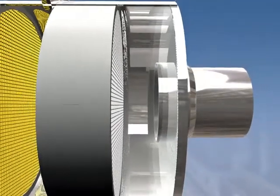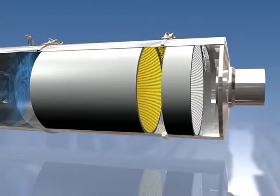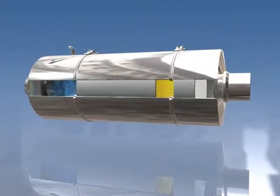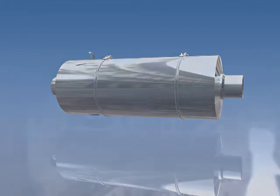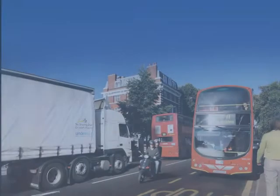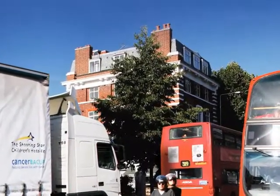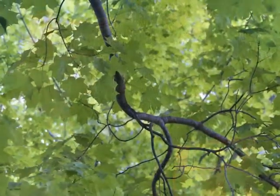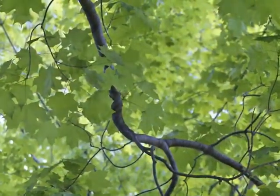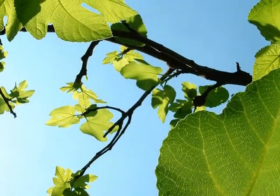The Eminox SCR system is packaged in a modular stainless steel unit which replaces the conventional silencer. It is capable of reducing oxides of nitrogen by up to eighty percent. The system is designed for heavy-duty diesel vehicles and can be fitted to buses, trucks, and specialist equipment — already in service or as an original fit — resulting in an extremely clean vehicle that helps to improve air quality in our towns and cities.